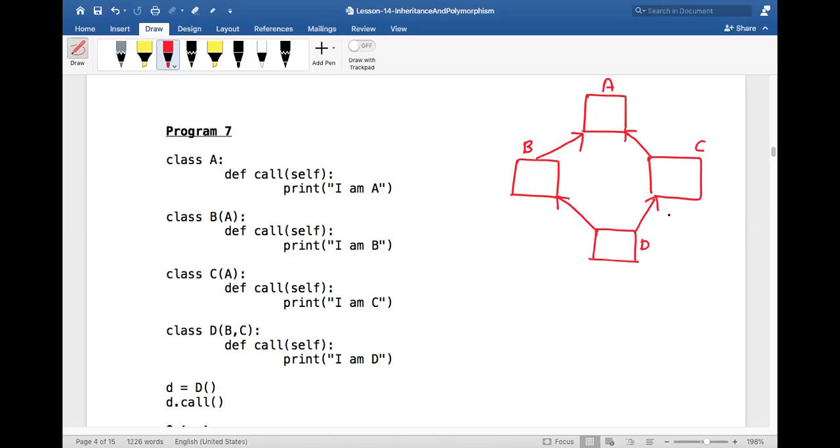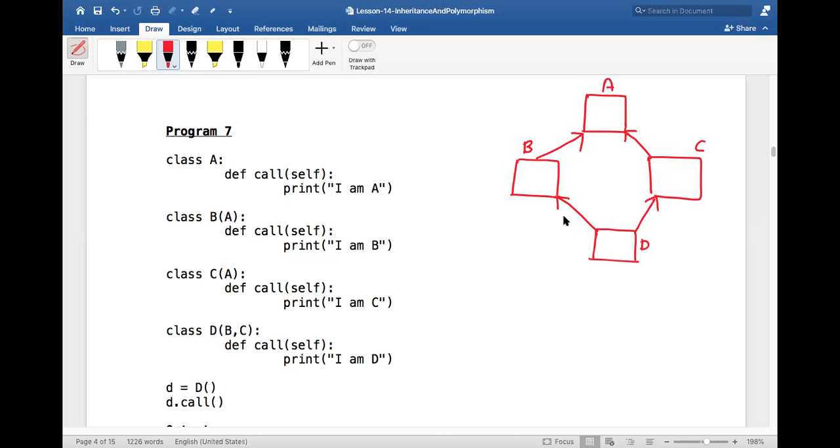In C++ and Java and all that, you have a problem called the diamond case problem. So this is called the diamond case problem. Anyways, that is solved in Python using a method that I'll tell you later. So for now, this is when one class is inheriting from multiple classes. What kind of inheritance is this, guys?